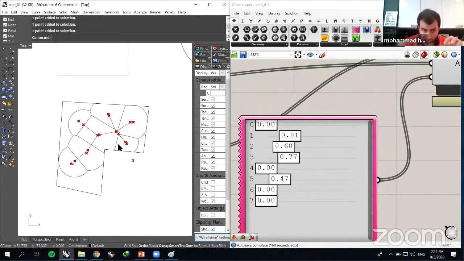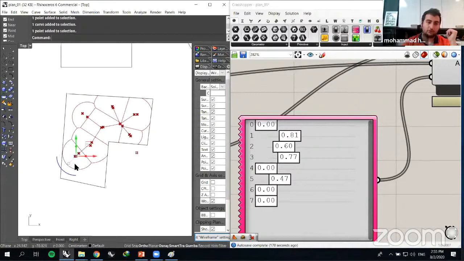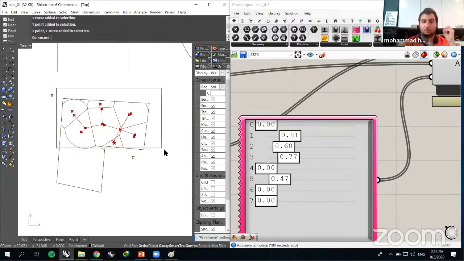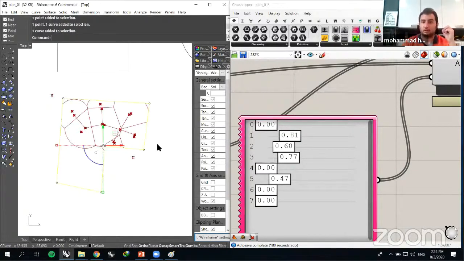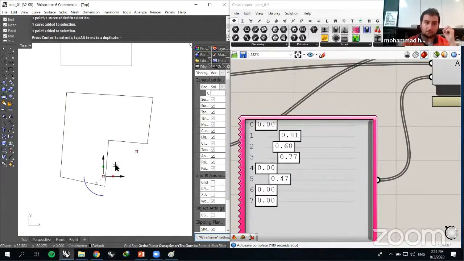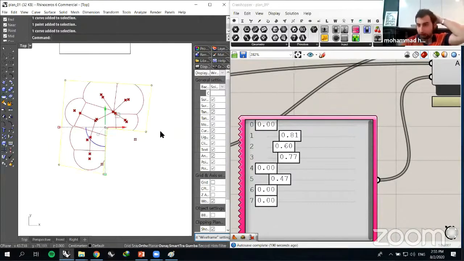When we change them, we can see that the density of the shape can change within the specific boundary. I'm moving it here, and you can see most of the parts of the plan try to shape themselves up on the top side of the boundary. And when I change it, I can change the density of the space separation within the boundary.